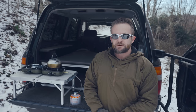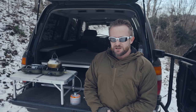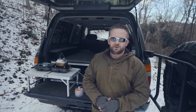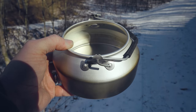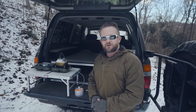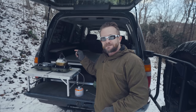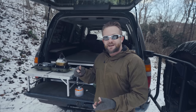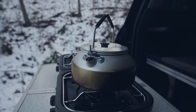I mentioned that I've been reviewing some products today here at Lone Wolf Mountain, and this is one of them. This is from Trangia, a very well-known company. Ultralight, strong enough, the price is great, it's about $25. There's one issue with it though. The company used plastic hardware for some reason, and it's not heat resistant. So you have to be careful, otherwise the plastic will melt. The grab tab will melt off from hot water alone, which is crazy.